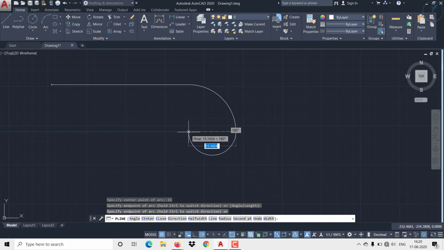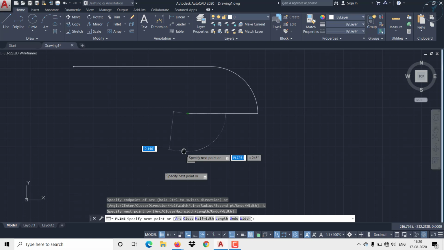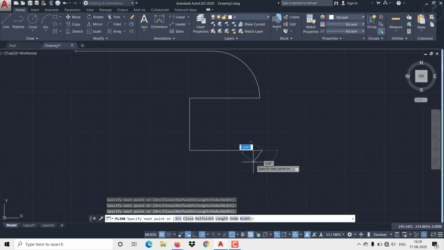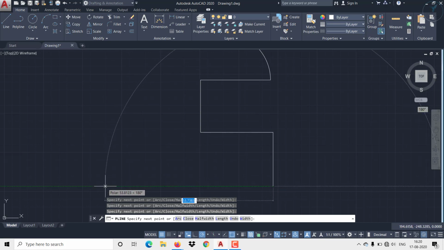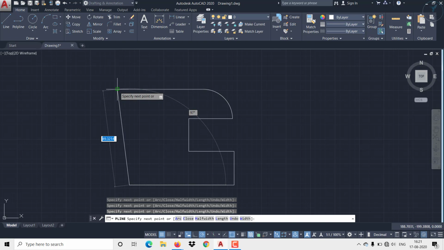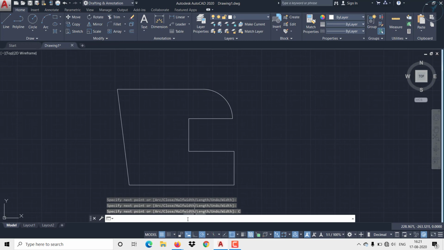Suppose here also you want to create an arc, you can create. In the same way we have different options. Suppose you need to create a line, you can click on line, or you can just press L, enter, and automatically the line command will come. So in this way, continuously we can form our arcs and lines together in this polyline option. Now suppose I'm just creating it like this. Now consider I want to close at exactly the start point. You can go like this as well, or you can click on this close option. Automatically it will close it this way.